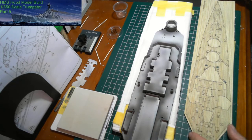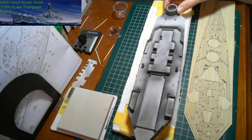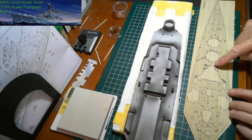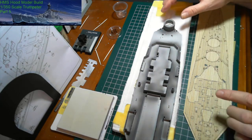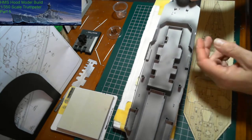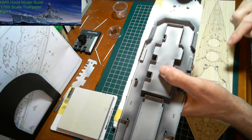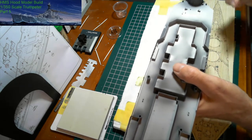Now we're into the wood decking here to go on to here. Now there's a piece that goes in this section here, covers down in through here. Now there were a couple of pieces I put on, I had to remove, unfortunately. I need one on each side because there's actually no hole in the decking to mark for that to go through. So they'll have to go on top of the decking.